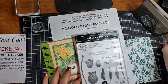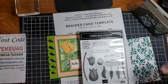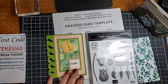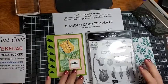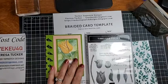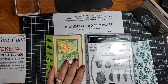So tonight, this card, I'm using the Timeless Tulips, and this is currently in our catalog, and it is going to be in our next catalog that will be available to customers on May the 4th.